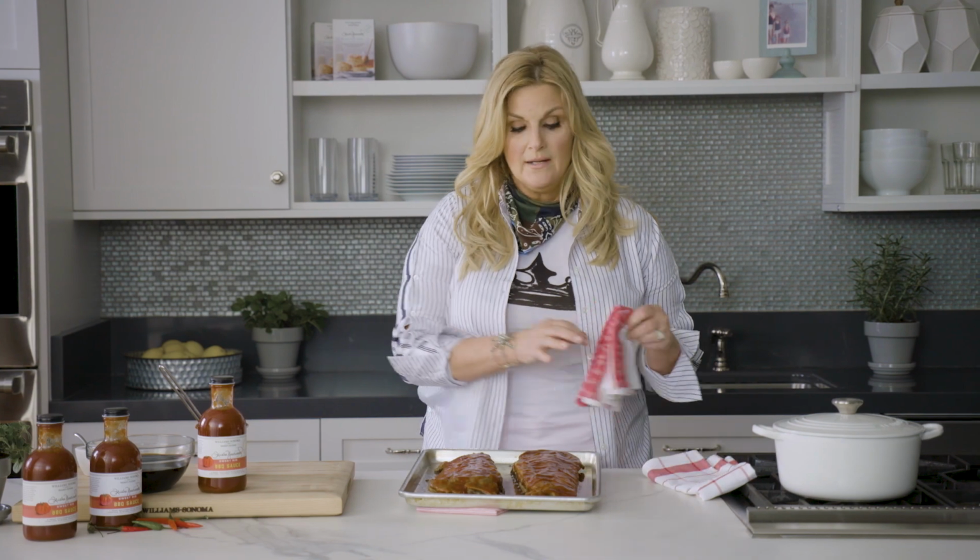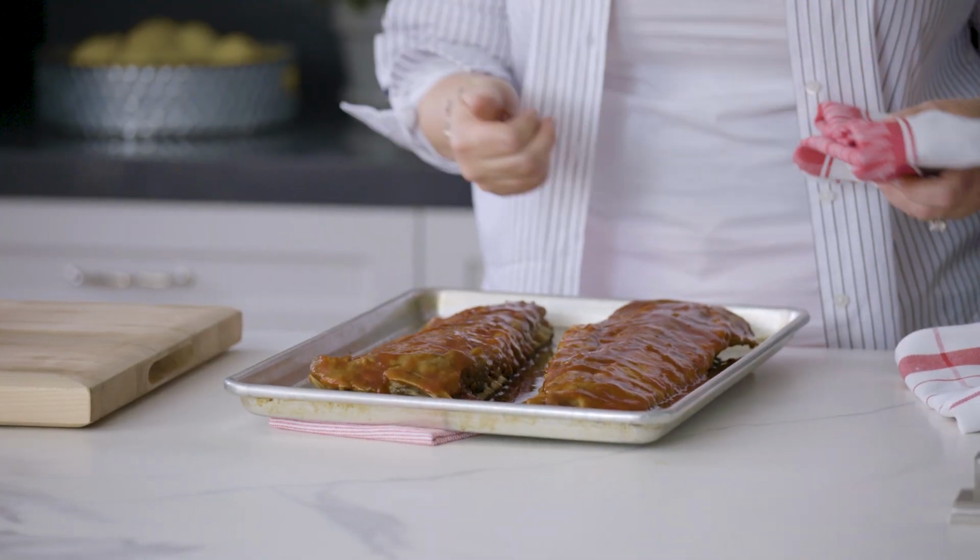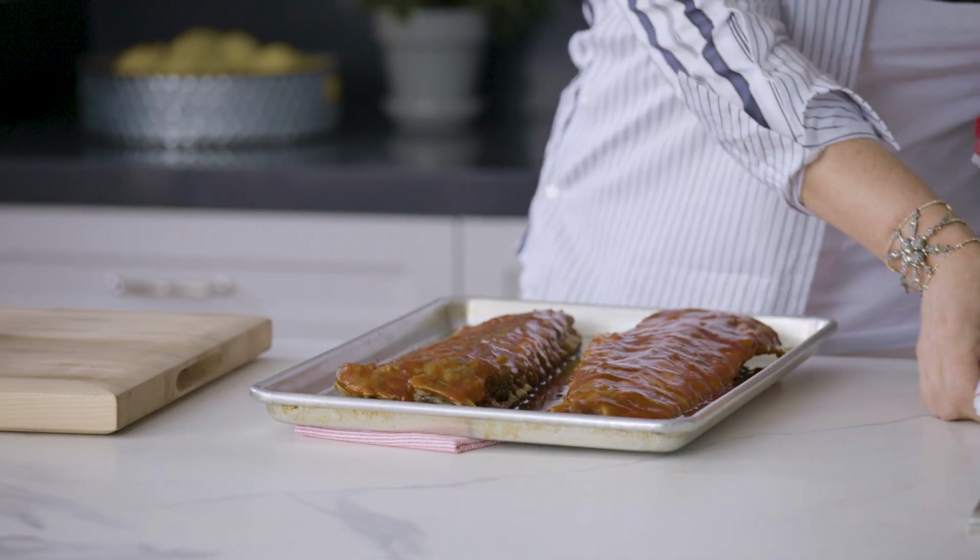tang to it. So I'm gonna put the ribs back in the oven for 30 minutes just to let this kind of caramelize, and then I'll even put them under the broiler just to make them even sweeter and stickier.